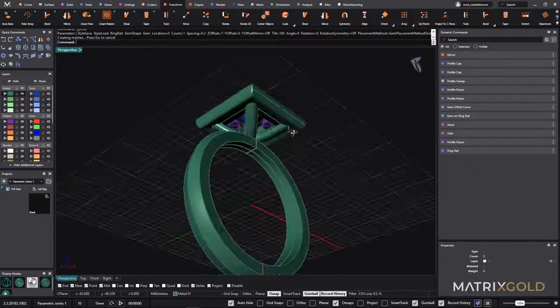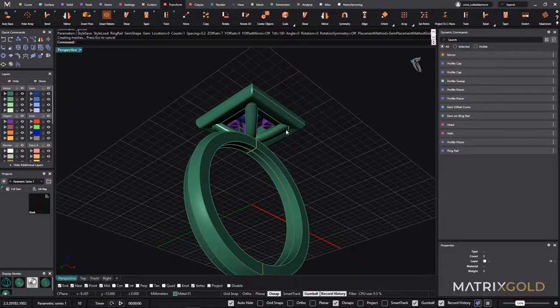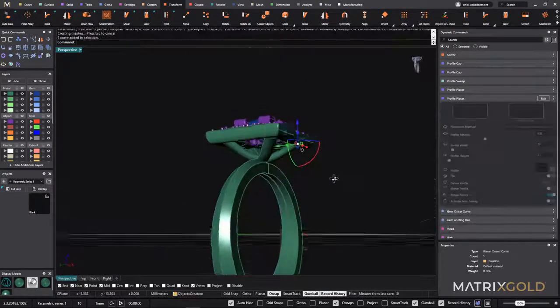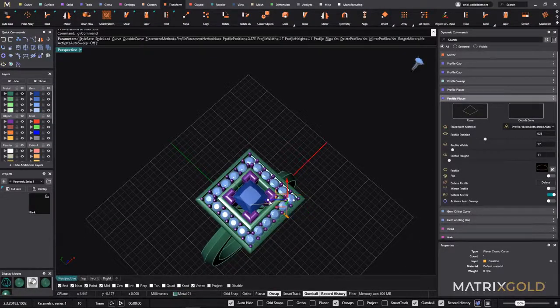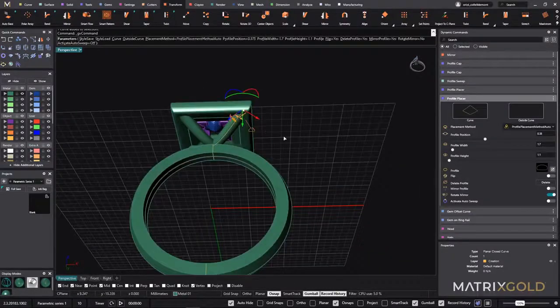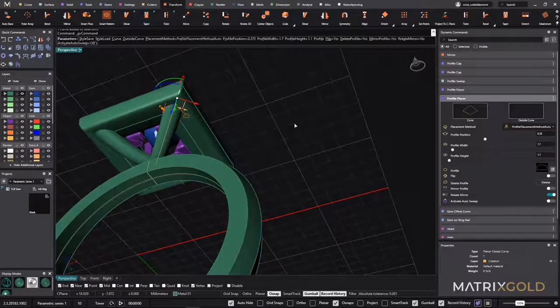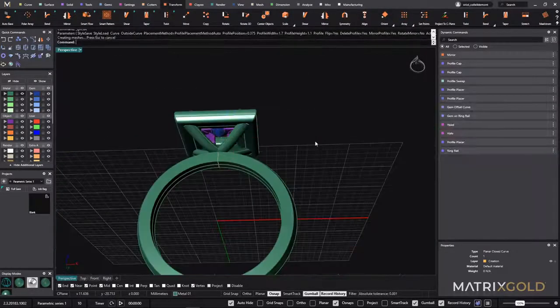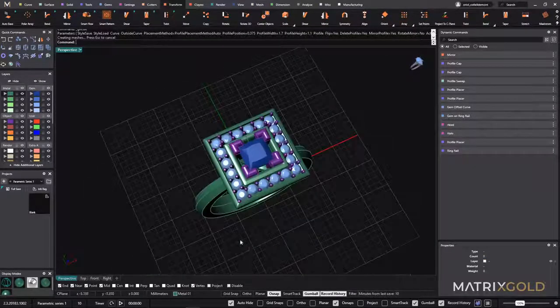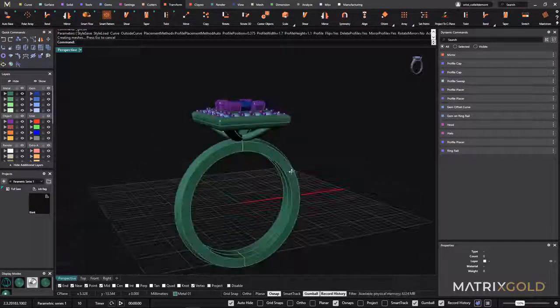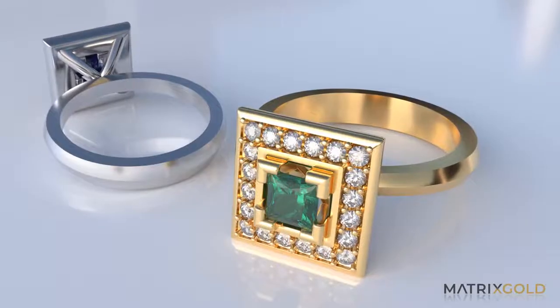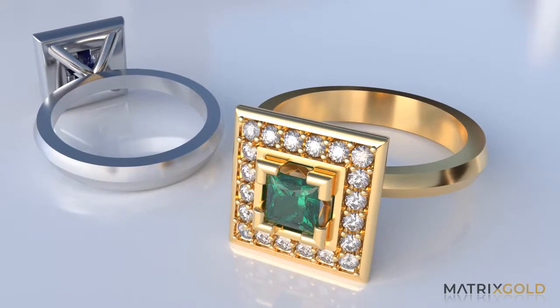And you still are in time to make any change if you want. So very easily you can keep designing and adapting the design to your customer needs, or to your needs if you are making a collection. Okay, so this is a fully parametric model. I hope you like it, and now it's time for you to practice. Thank you so much.